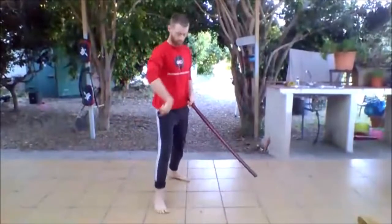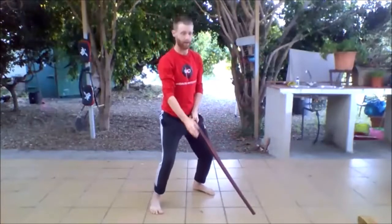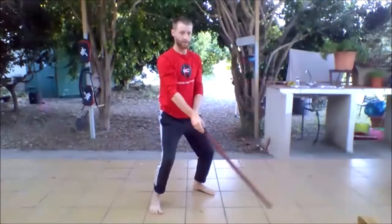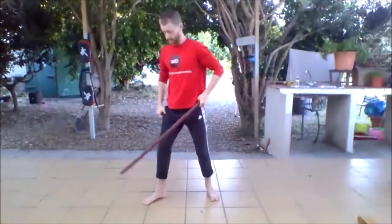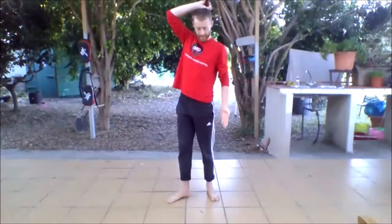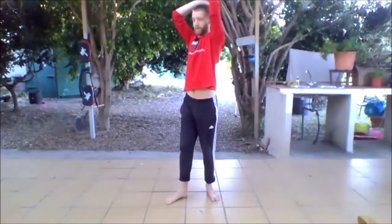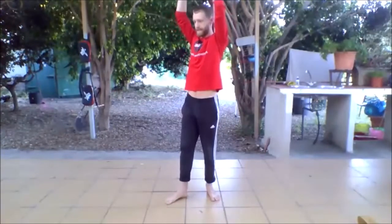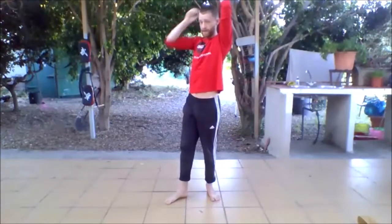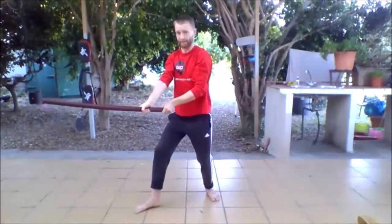Okay, so when you do this movement with the feet flat or within a square posture like this, the feeling of hinging or bending from the knee this way, both knees kind of opening. Now in a sense, you do the same thing here in this position. Roll to the back, the knees are kind of flexed, extended fully. And then what I do is really flex both knees this way. So the flexion in the back leg in particular, because this is where the weight is, this is where the line is, all the way up the body through the back. This is the line that's also going to flex through.